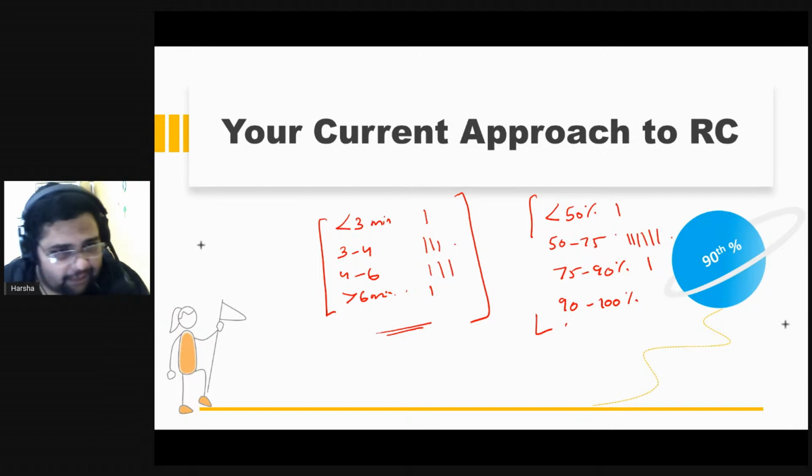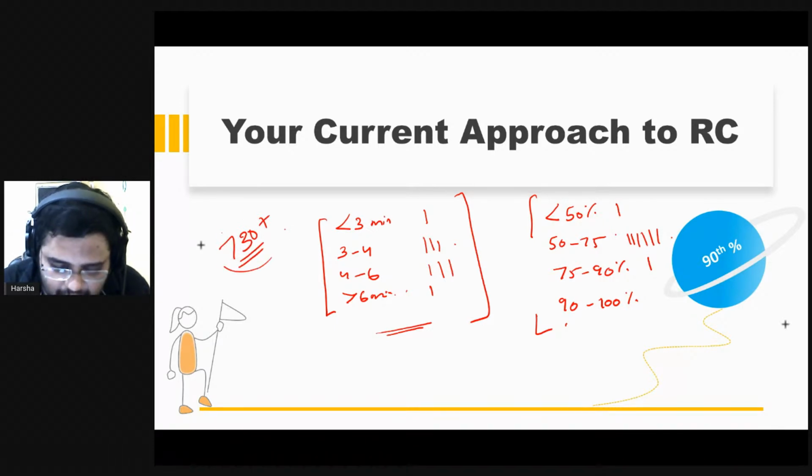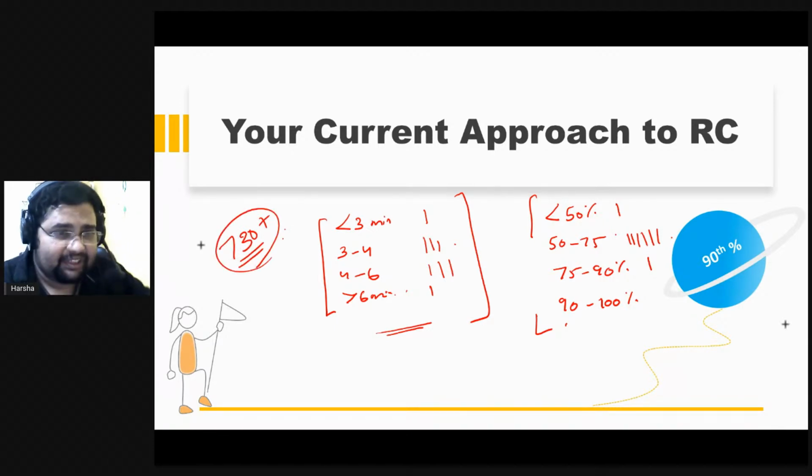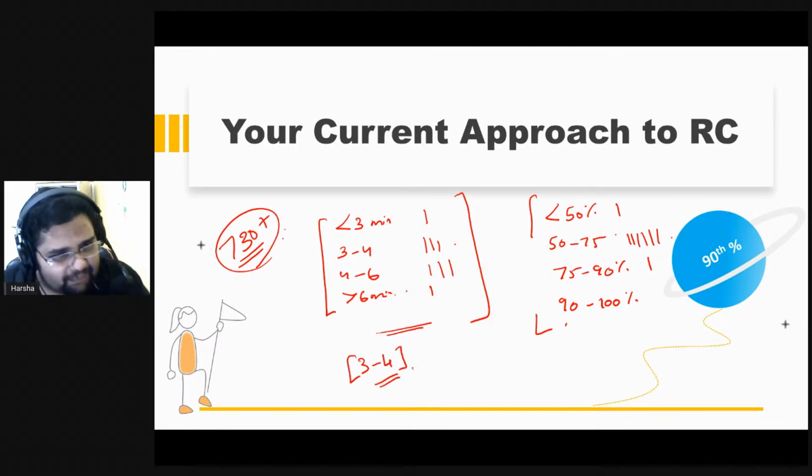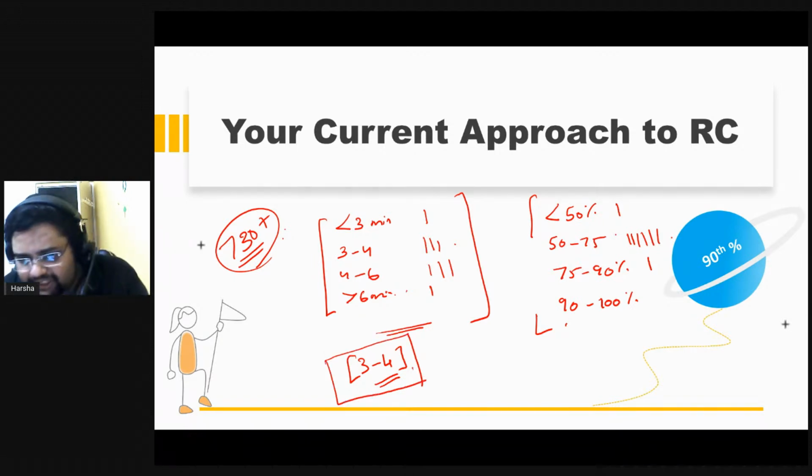Now, if you want to get into that 730 plus range, if you want to get a score that is this good, what you need is a 90th percentile performance in RC. And to get a 90th percentile performance in RC, that requires that you be able to read any passage irrespective of length in 3 to 4 minutes. If it's a short passage, somewhere around 2.5 to 3 minutes. If it's a long passage, 3.5 to 4 minutes. If the passage is a real monster, as once in a while we will get those as well, maybe you can go till 4.5. But typically 3 to 4 minutes is the average time that you should take reading any RC passage.